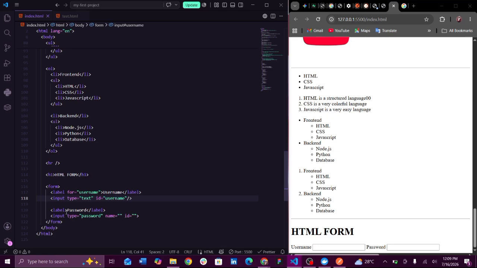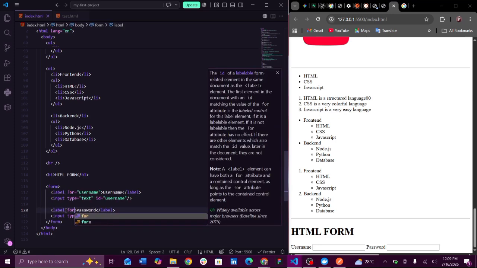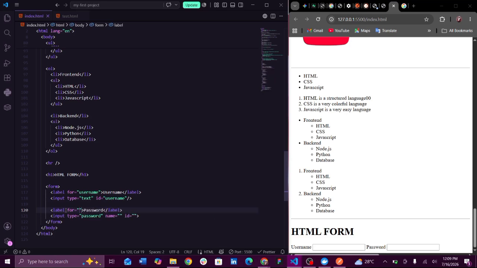And now we are going to do the same thing for our password. Let's do that. We are going to type in for and then give it password. Though it's not compulsory for you to give it that password name, we can just make sure they are the same name. We are giving it password and username just because it is what is in our content, and I don't want it to be confusing for ourselves or other people reading your code. Other people come to your code and they see a difference in names. That would be confusing. So you don't want your code to look confusing, and at the same time you don't want your users to feel confused. So you just have to make everything consistent.